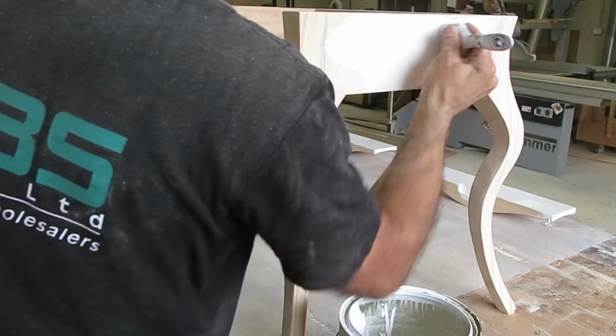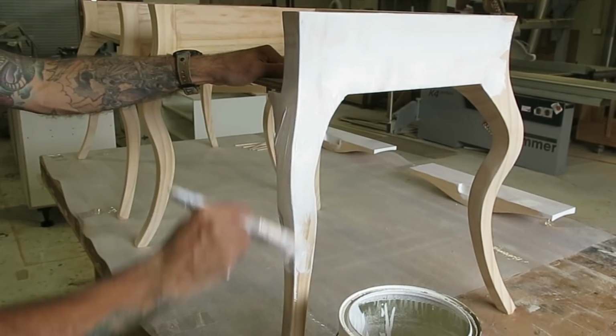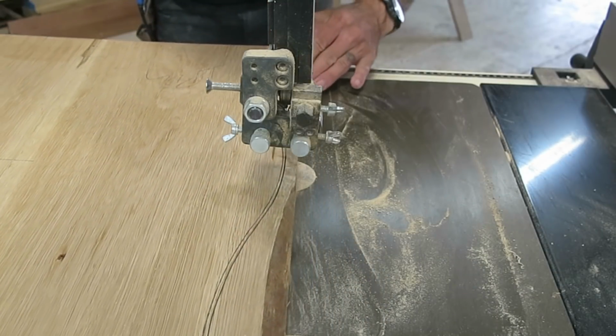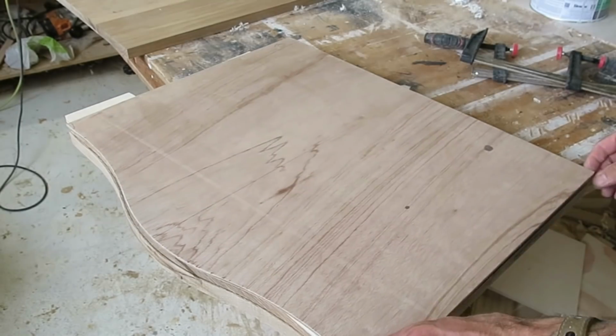Right, time for some primer, which shows up all the imperfections, which means that I can then sand them all out again. Back on the oak tops, I can cut the front shape on the bandsaw and then clean everything else up on the router.